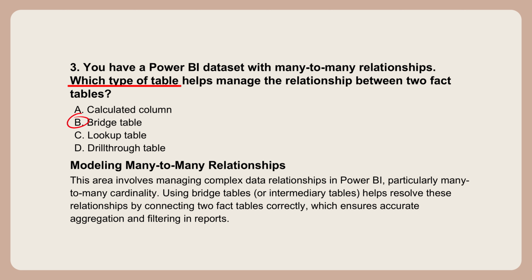Connecting this to the bigger picture, then, why are many-to-many relationships so tricky? And how does this bridge table manage to provide such an, I guess, elegant fix? Well, they're tricky because database engines, including Power BI's engine, are primarily optimized for one-to-many. Direct many-to-many can lead to double counting or incorrect filtering paths because the engine doesn't know which many side to follow definitively. The bridge table provides that definitive path. It explicitly defines the valid combinations, ensuring that filters flow correctly and aggregations work as expected. It removes the ambiguity, making the model robust and the results trustworthy. It's elegant because it solves a complex problem with a relatively simple structure.